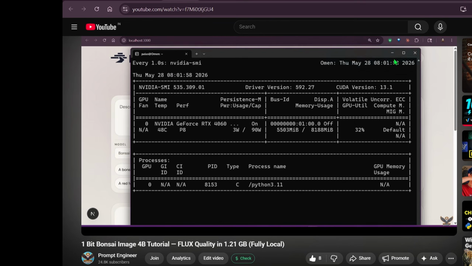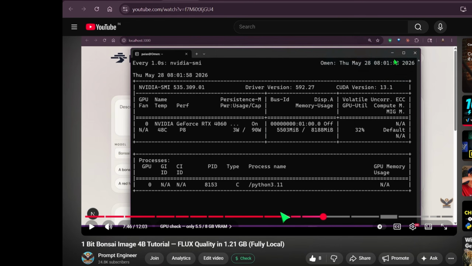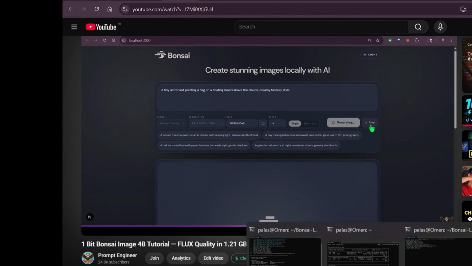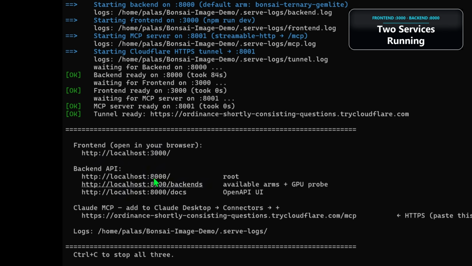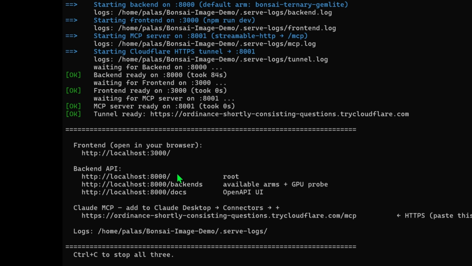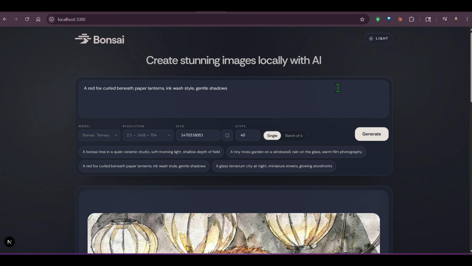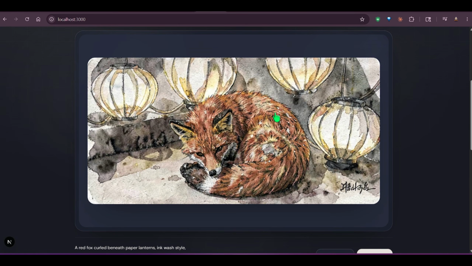So in the last video, I will link this up, I showed you how to start the image generation model, and you can see that we have the front end here on the 3000 port. We have the backend here on the 8000 port. So those were the 2 things that we're running. But in this new code, we'll have the Claude MCP as well and the Cloudflare. Okay, so the front end looks something like this when we start up. This is running on 3000. And I won't say these are bad.